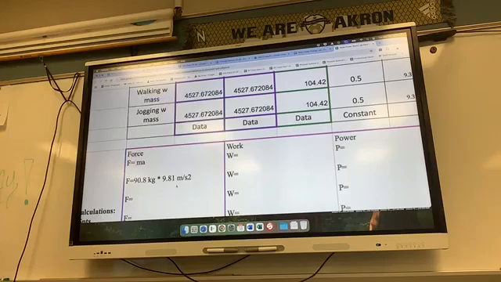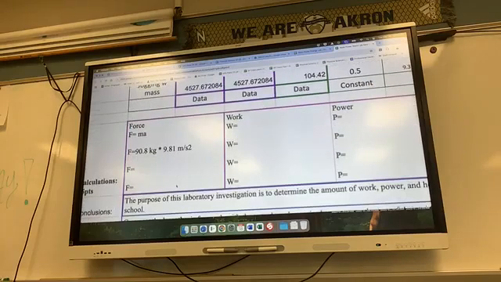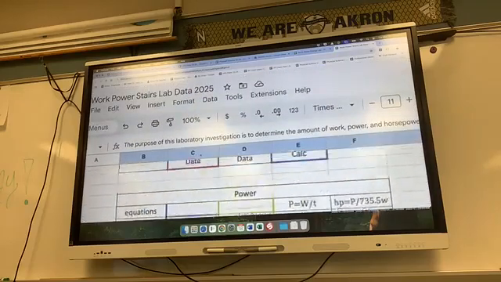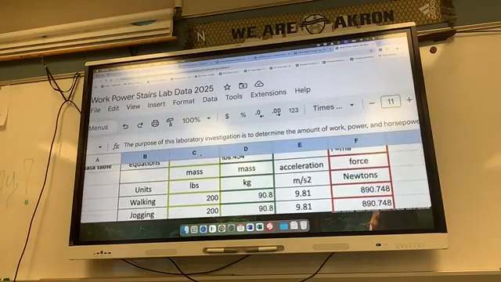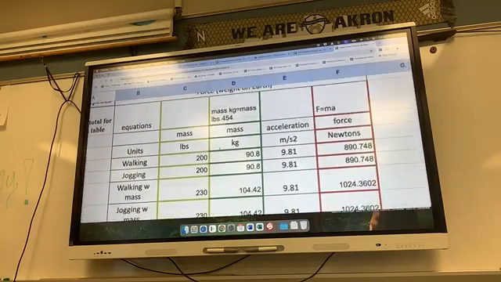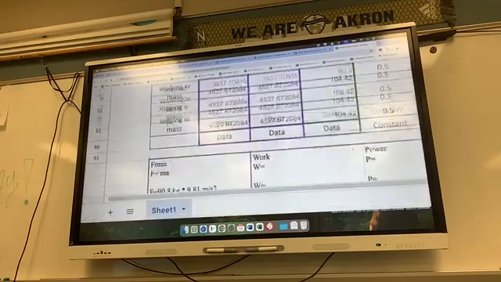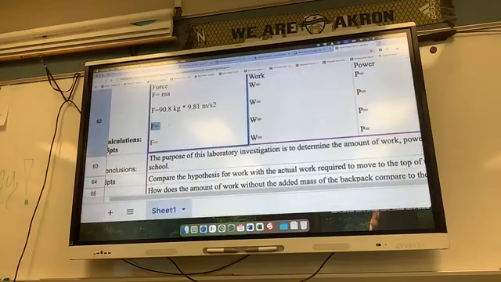Then I put my answer with whatever it spit out. You don't need the fourth digit, that's if we're going to do sig digs. I'm not super worried about sig digs on this. The good thing is it already calculated this for you. You just have to show the work. My first force is 890.748, so F equals 890.748 newtons. You're just proving that you know what equations it did for you.